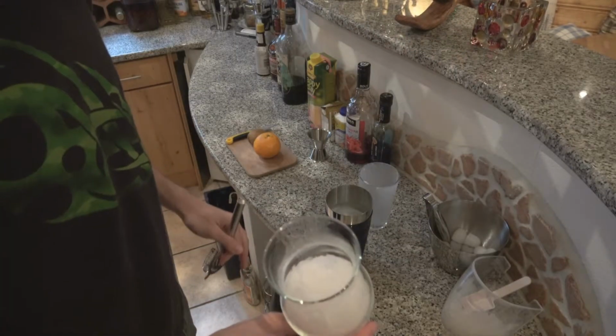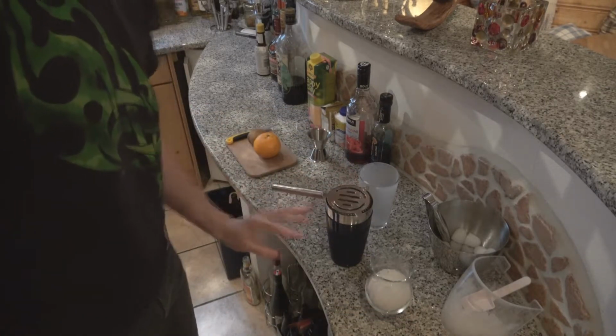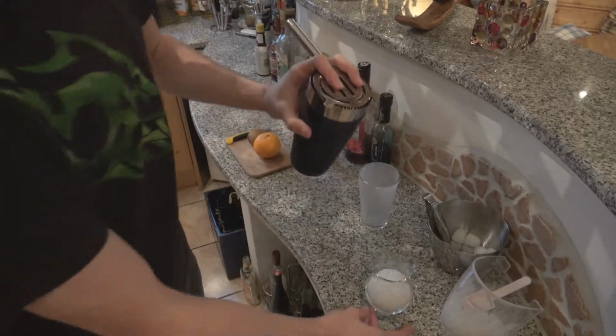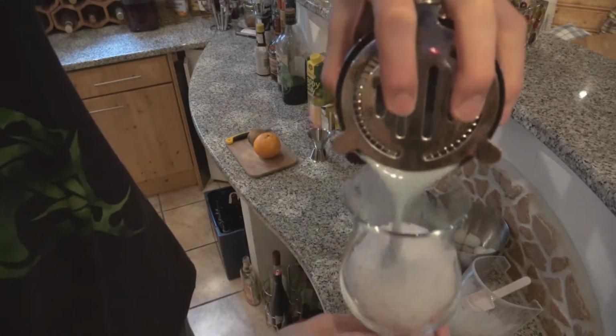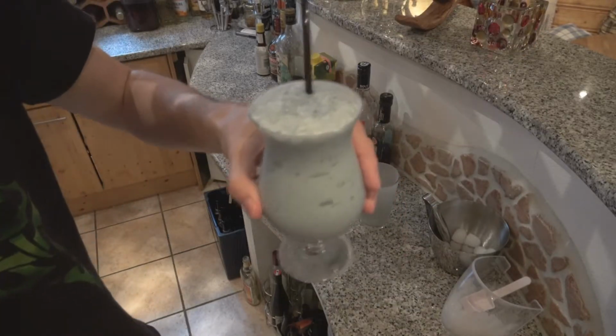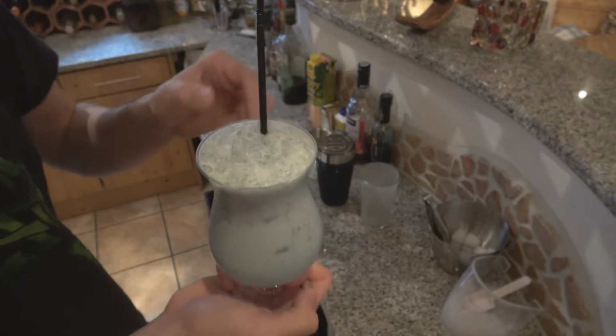So there's no water inside there anymore, and now after that I'm gonna go ahead and use the strainer on this, just so that we get the big ice cubes out. And we're gonna go ahead and strain it in here. So we topped it off perfectly here. So that looks rather nice, but we're not completely done yet.